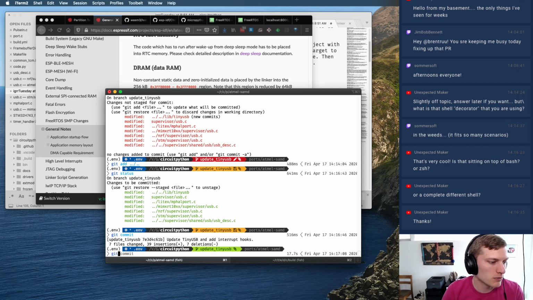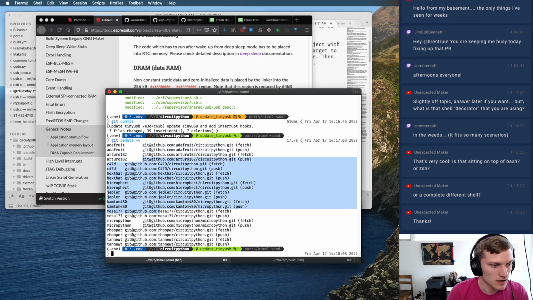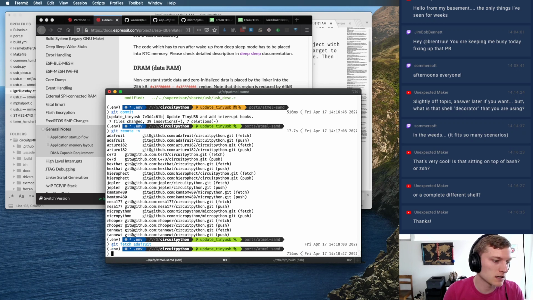Okay, so normally what I would do to create a new branch is, I guess we're going to talk about Git here first. One thing I really recommend with Git is to name your remotes based on the username of the person on GitHub. You'll see it typically has notions of upstream and origin. And I've heard the argument that that's good because it means that the names are standard across different repositories. But I end up in this mode where I have a lot of different remotes. So I found it easier to just name the remote the actual username so I know what I'm referring to. So if I want to get the absolute latest of CircuitPython, I do git fetch Adafruit because that's kind of the canonical place.